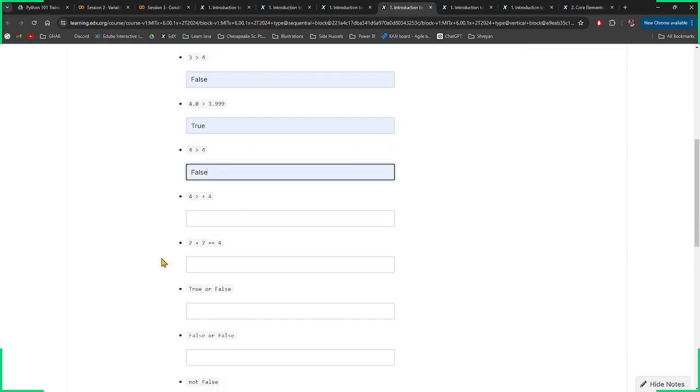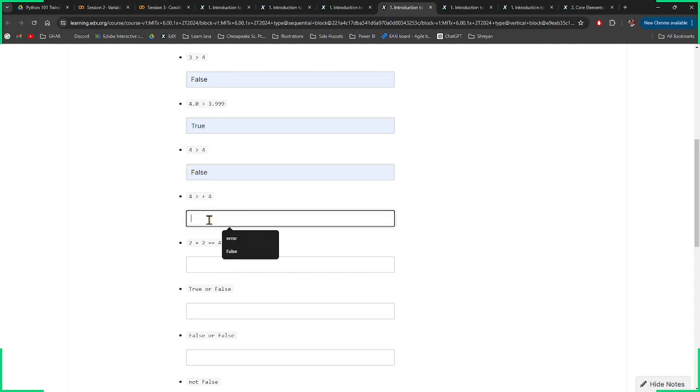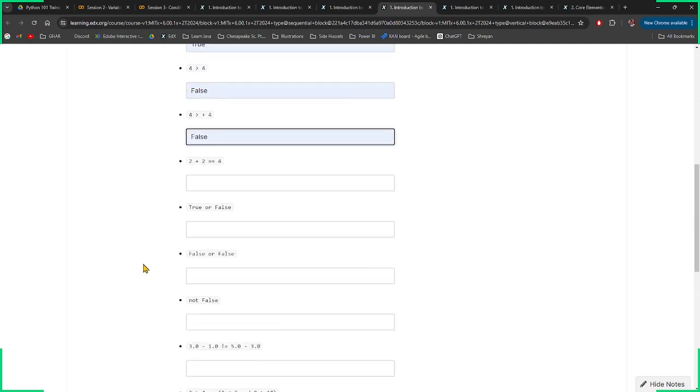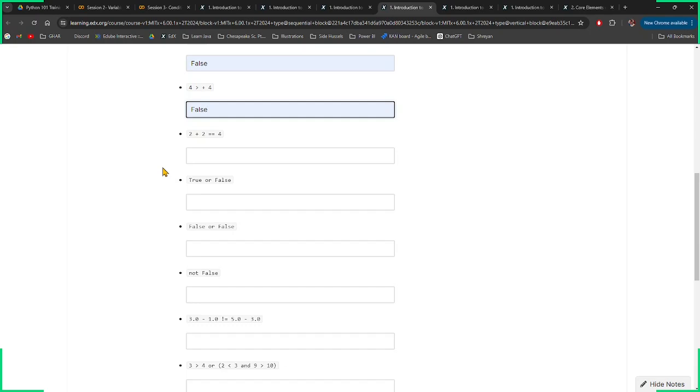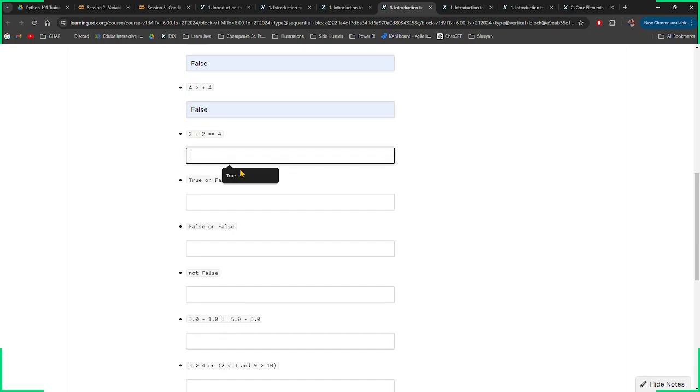Okay. 4 greater than plus 4. False. 2 plus 2 equals 4. True. Now you understand what the double equal is doing, I guess.